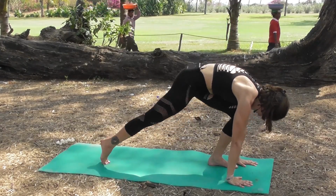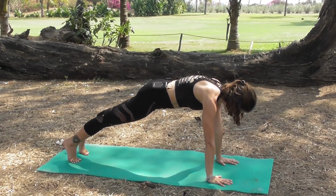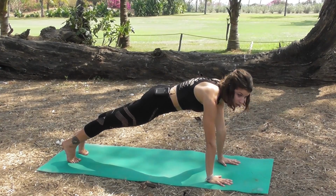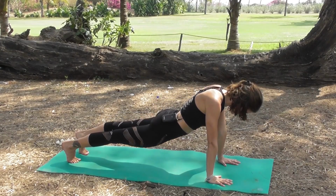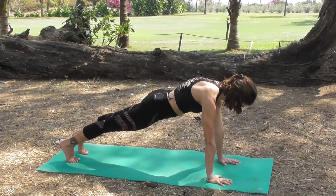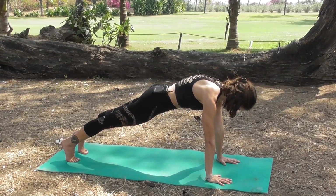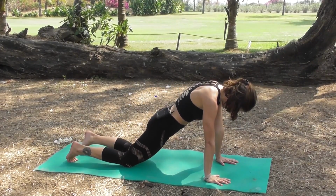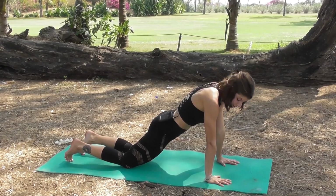So next step would be, next asana, is our high plank. And this is just the number one pose, as I'm sure you know, for building upper body strength towards arm balances and handstands. And you, again, just want to make sure you're not sinking, but rather that every muscle is engaged. So pushing the mat away from you, using your shoulder muscles, and tucking the tailbone under to engage the abdominals, lifting the knees up. So everything is switched on, and if this is too much, drop the knees down, but not like this. Keep the tailbone reaching back towards the heels.